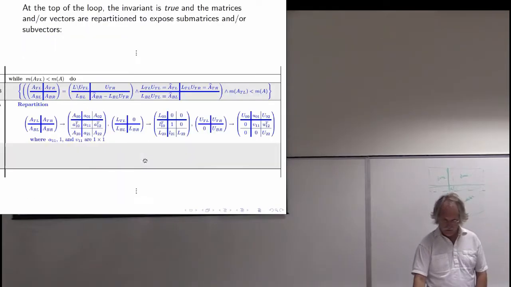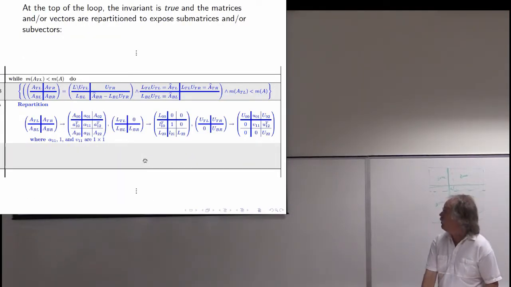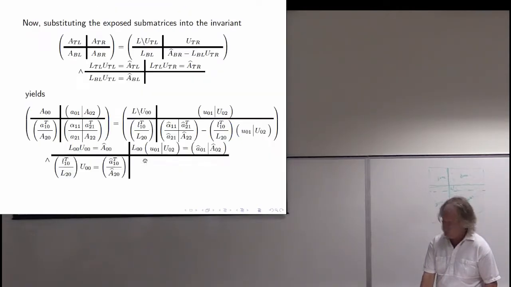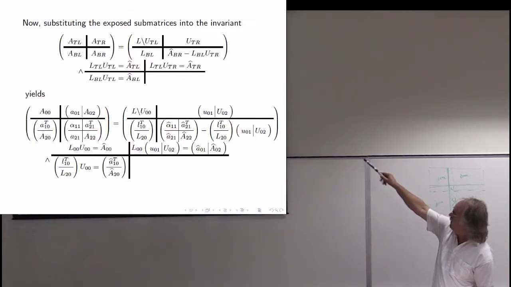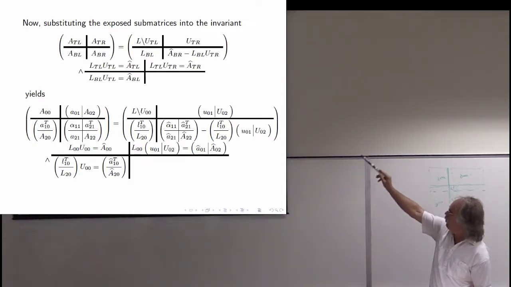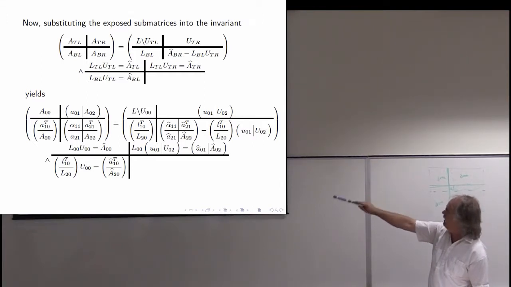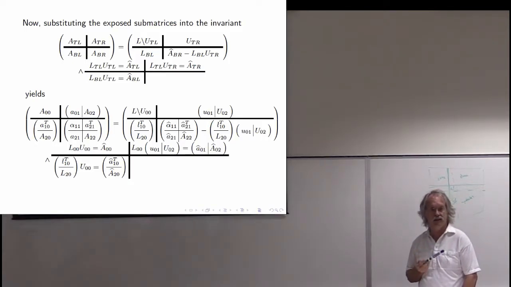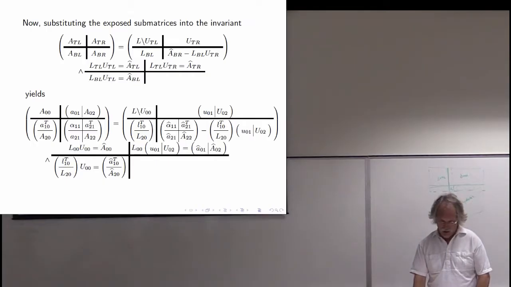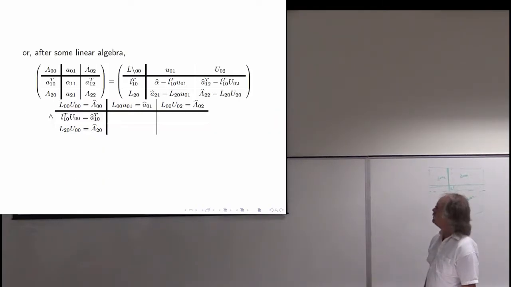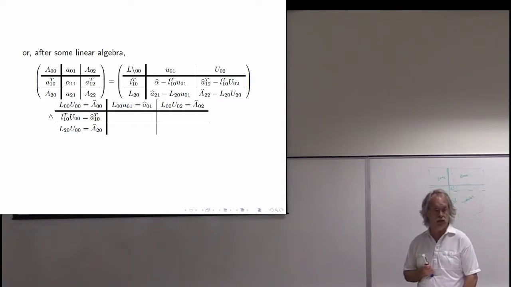Okay, so how do we do that? We take our loop invariant, we look at how we repartition. So there's our loop invariant. And then we simply take what is a top left, what is a top right, etc., and we fill that in the loop invariant. That's what in computer science we would call a textual substitution. It's mechanical. And then we do some arithmetic, or linear algebra, and this tells us exactly how the different parts of the matrix have been updated so far by the loop, if we are maintaining the loop invariant. So the fact that we're maintaining the loop invariant dictates that this must be in the matrix. It's mechanical. It's a matter of pushing through symbols and applying linear algebra.